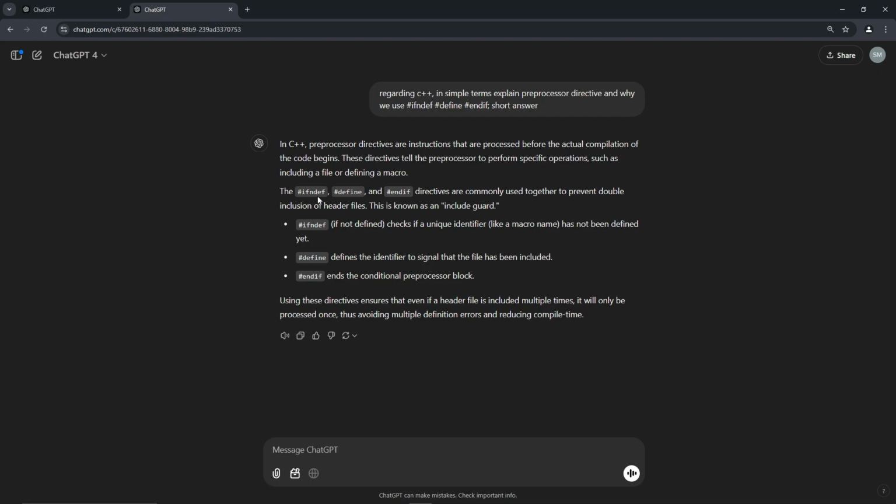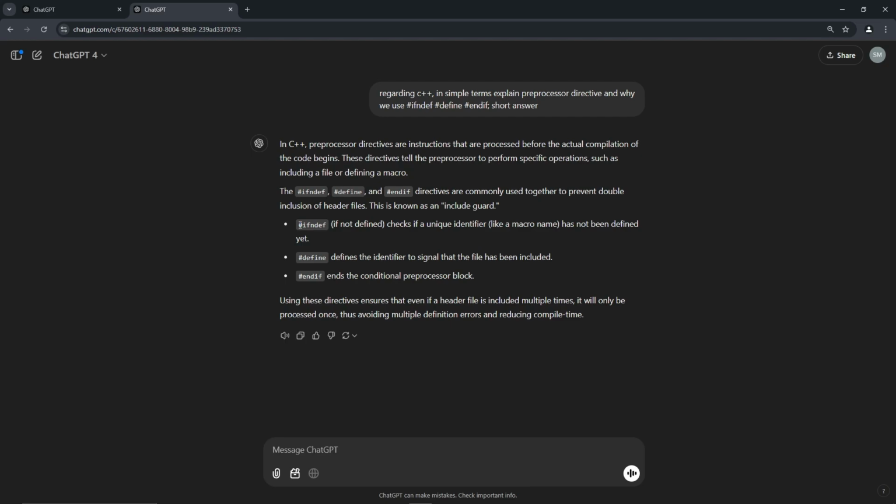The ifndef, define, and endif directives are commonly used together to prevent double inclusion of header files. This is known as an include guard. ifndef, if not defined. Okay. If not defined, there we go. Checks if a unique identifier, like a macro name, has not been defined yet.